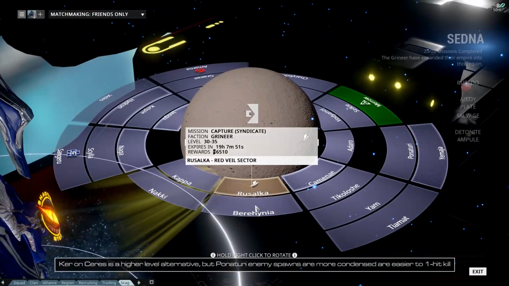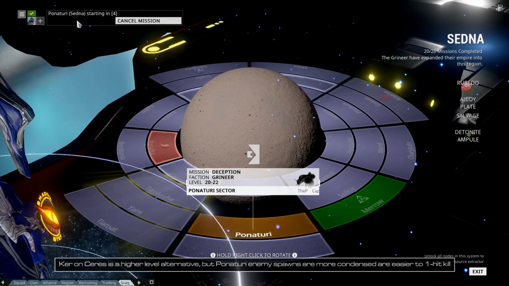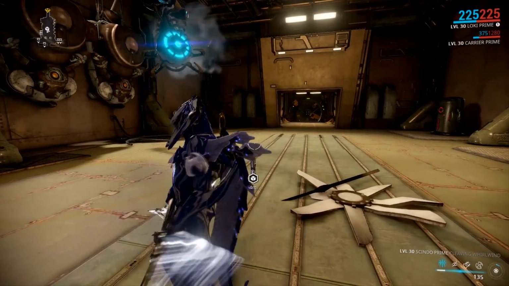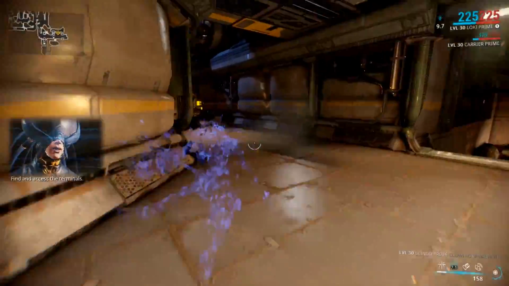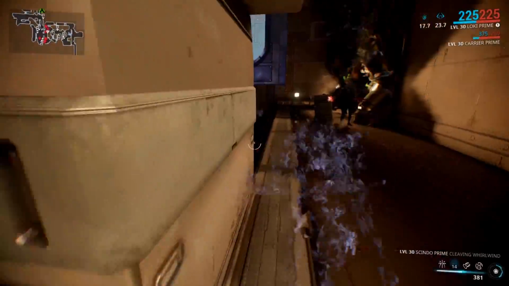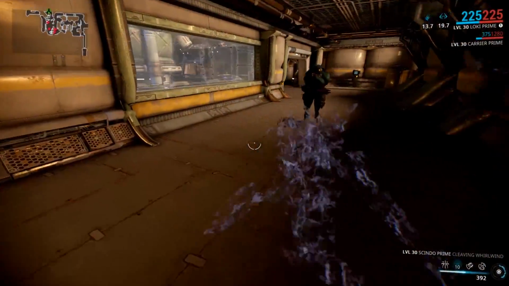My recommended farm location is Ponaturi on Sedna, a deception mission which has a guaranteed room that has a lot of level 20 to 22 enemy spawn locations. Once you load in, pick up the data mass, travel to the objective marker, and insert or leave the data mass there. From here, you can find enemies in the nearby corridors and cargo bay that have enemies spawning frequently.